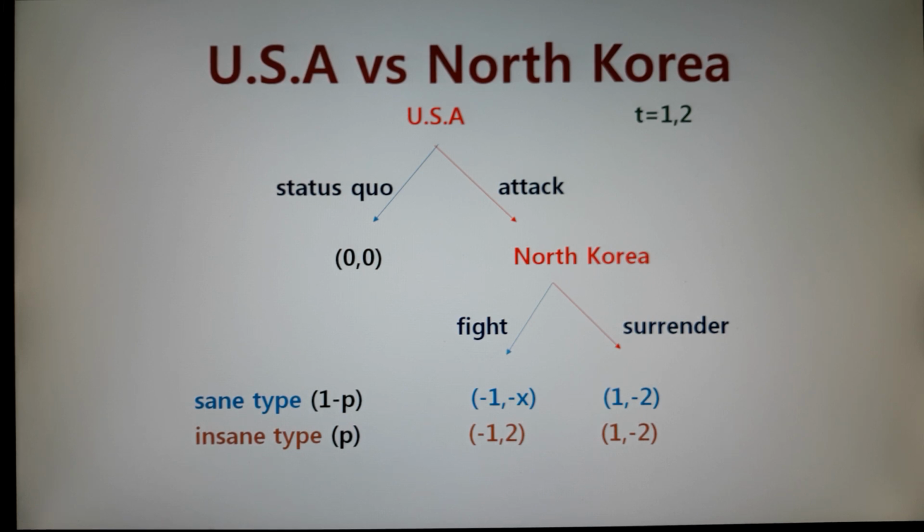So the sane North Korea may pretend to be crazy if this game is played twice or more. Especially in the first period, of course, the crazy, insane North Korea will fight. But even the sane North Korea might be thinking about fighting in T1 so that it gives the USA the first impression that North Korea is the crazy type, not the sane type. Therefore, the USA gives up attacking North Korea again in the future. So one big negative, then 0, rather than -2, -2, -2, -2. Okay? So there is a danger of that kind of fake action in this game. Okay?